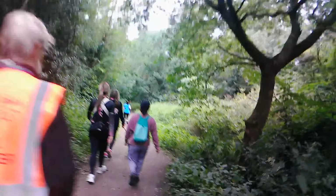Just ahead of us now, you can see who we're about to pass in a minute, the tail walkers. Still on their first lap, so they still have to go around this one more time as we're lapping them as we head towards the finish line of the park run. Now we're probably about 30 minutes in by now. So we're on the final stretch basically.